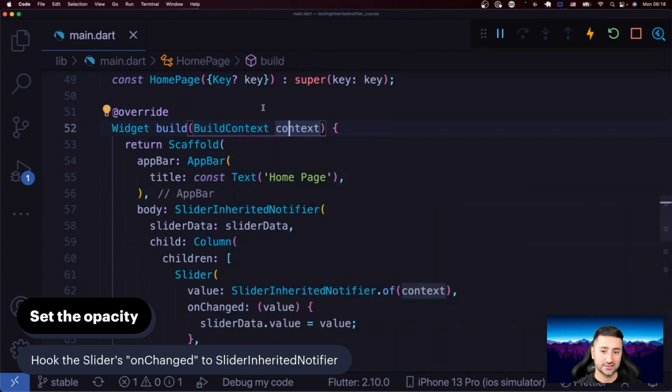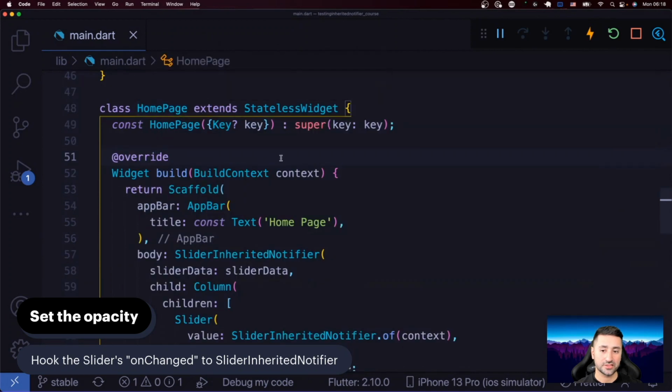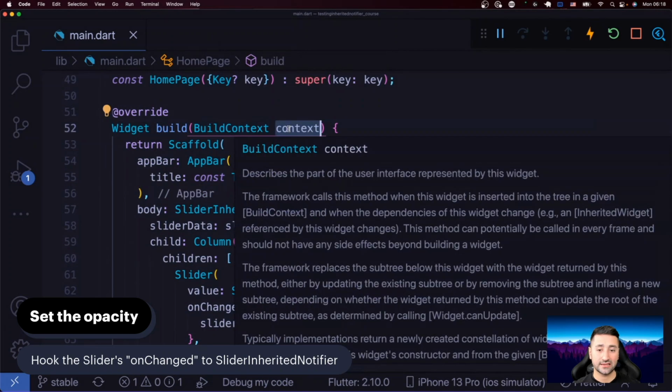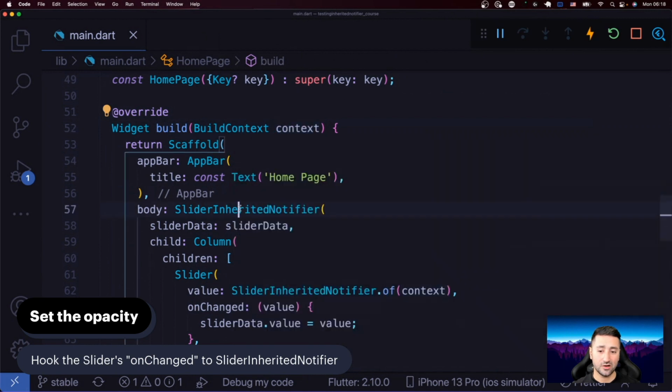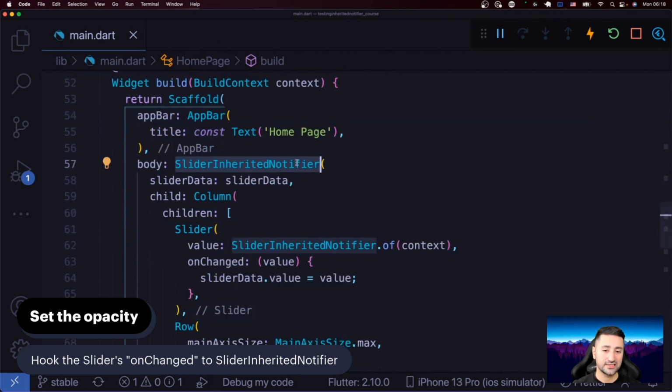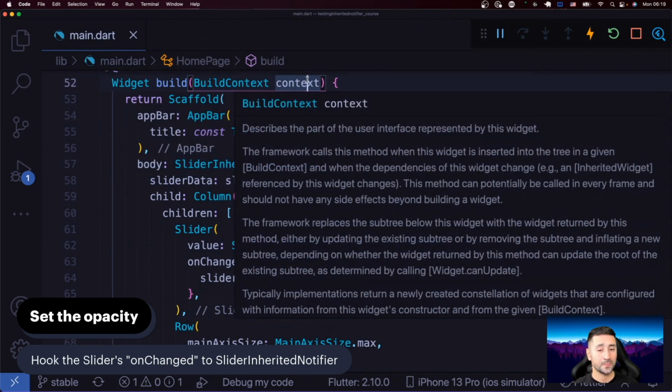The build context that we're using is being passed to the build function of our homepage. At that point in time where that build context was created, there was no slider inherited notifier in the context. So now we have a little bit of a problem. We have the context and we have the notifier, which is built after the context was built, but all its dependents are depending on that notifier to be present in that context that was created before the notifier. And this is a great place and a good lesson for using a builder.